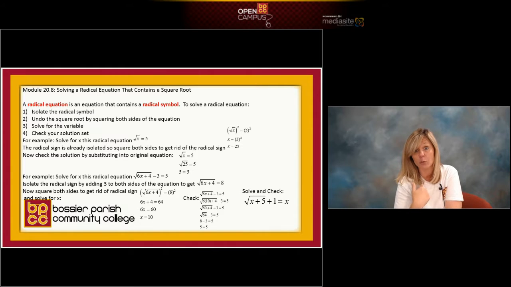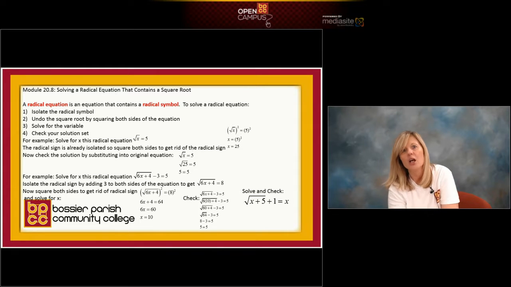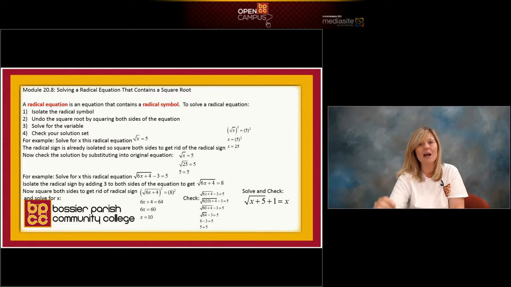The number 5 is you. You see the house on fire. Most normal people are not going to run into the house and get the person out. Most normal people are going to call the fire department to have a fireman come and rescue the person. And that's what's going to happen here. Our first job is to isolate our root, to get on the left side the radical symbol, which we have. We have square root of x on the left. We have the number 5 on the right. The house is on fire. It's on the left, and you are across the street, not in the house. You're about to call the fireman, and when the fireman comes, you want to put out the fire.